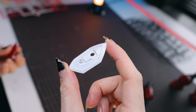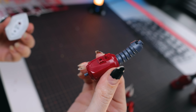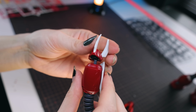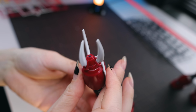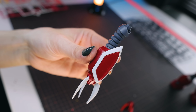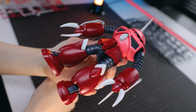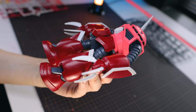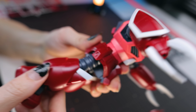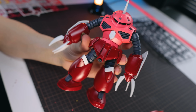The forearm shields are very nice yet simple, so 2 pieces, that's a white section and a red section. They attach together like so, pop onto the back of the forearms like this, and once you pop the claw on, this right here is what you get, just as detailed, just as articulated as the rest of the kit so far. And this, I would say, might be, but I feel like is the most impressive GOK I've seen to this day. Overall, the build was so unique. It houses a Gundam inside of it, well, partially houses a Gundam inside of it, and everything moves so seamlessly and perfectly. Next up then, we do have a backpack, which we've seen before, so I'll shoot through that quickly.